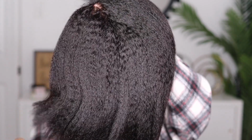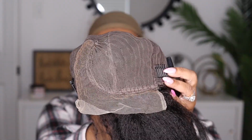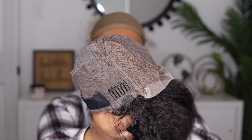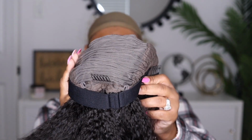Let's open it up. This is the unit that I will be showing you guys today. This is their HD Kinky Straight Texture Bob wig. This one does come with a C part, and this is in the length 10 inches. That's what this cap construction is looking like. So there's the C part, 2 combs on the side, a comb in the back, your adjustable strap, and an elastic band. There's no lace to cut off in the back. I just went ahead and adjusted my straps, and this elastic band is sewn on.